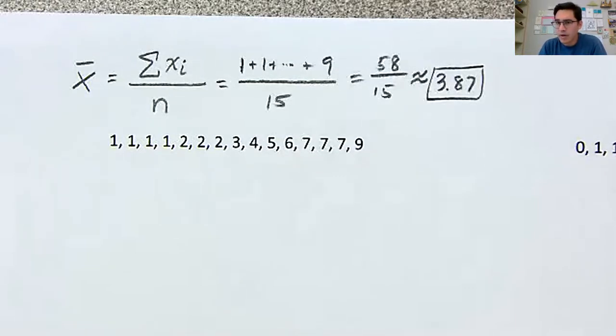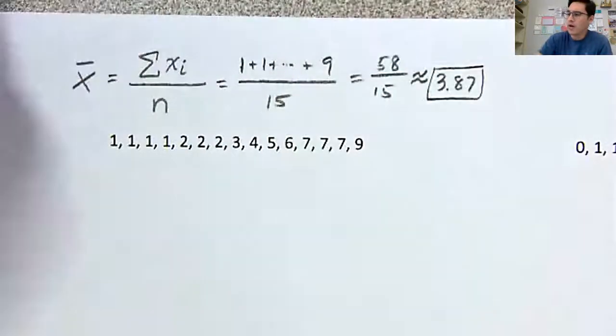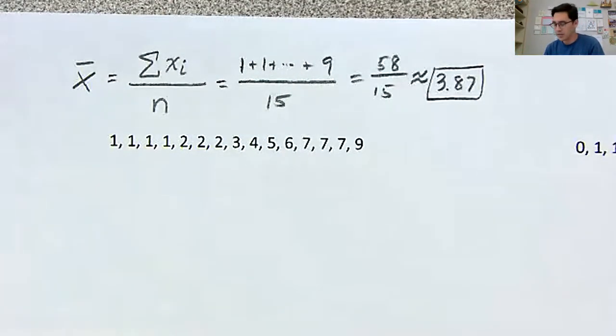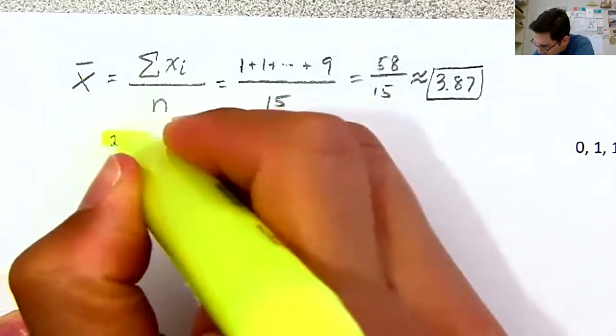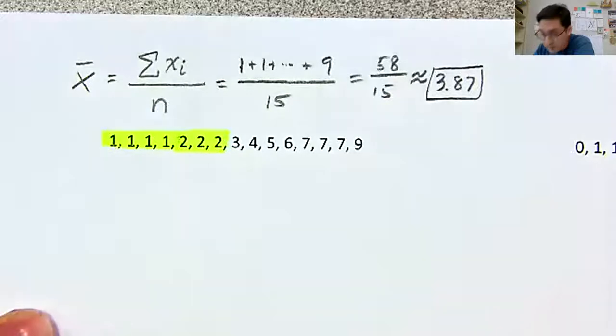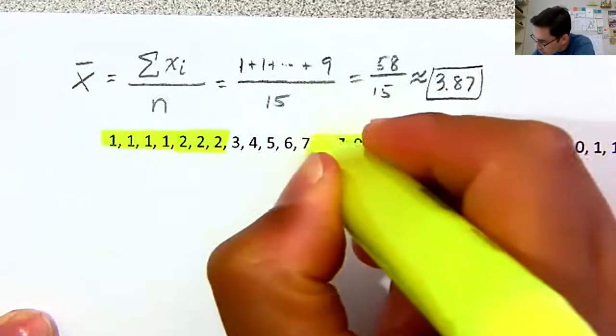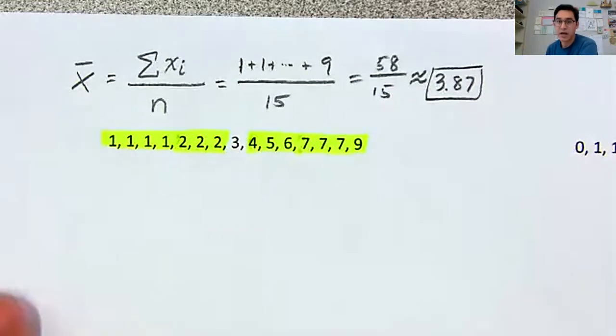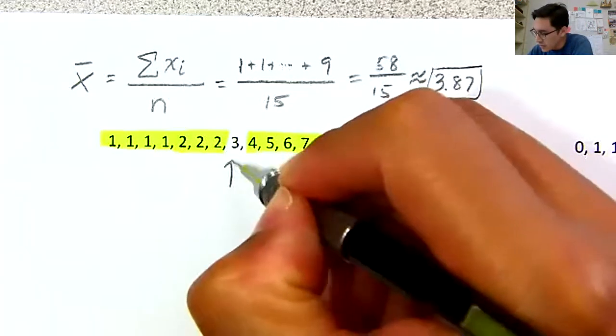All right, so another way of calculating the center is the median. The median is just going to look for the middle value in the data set. So because I know there's 15 values in this list, if I were to divide that into 2 equal groups, it would have 7 values in a low group and 7 values in a high group. All right, let me use a highlighter to demonstrate. So 1, 2, 3, 4, 5, 6, 7, that's my low group. 1, 2, 3, 4, 5, 6, 7, that's my high group. And so there's one number left out, and that number is the median.